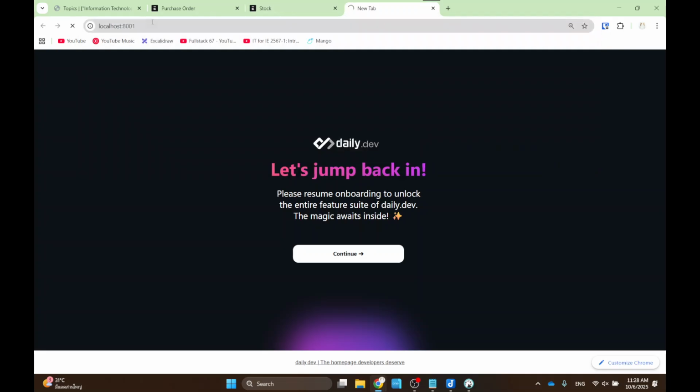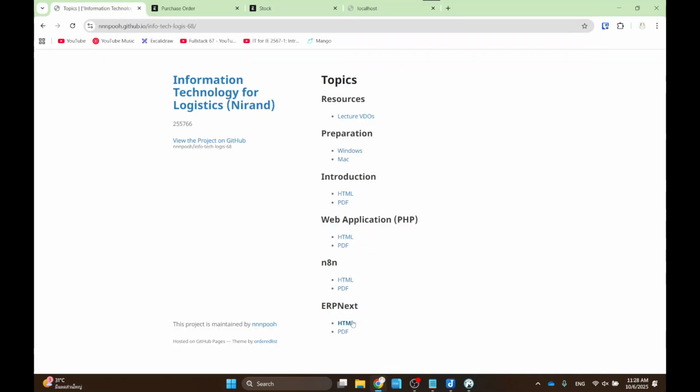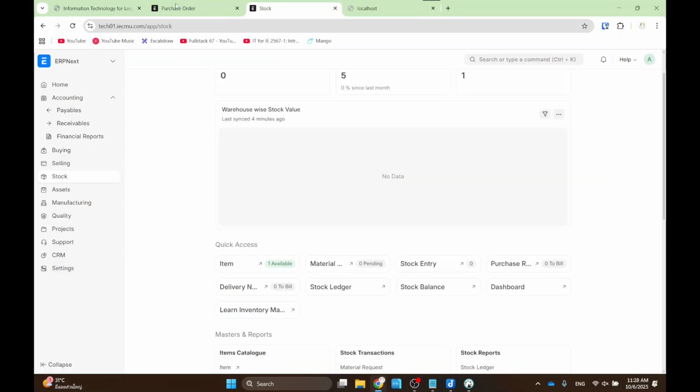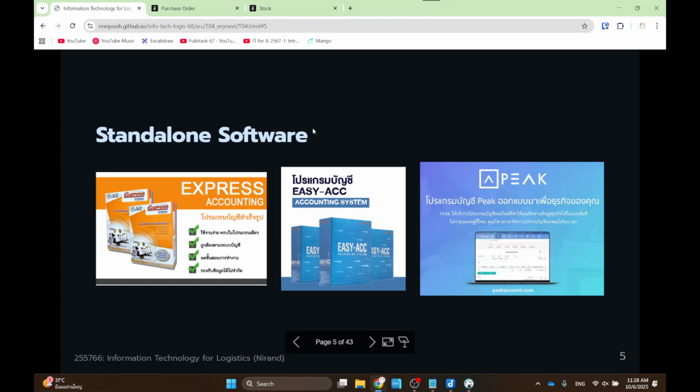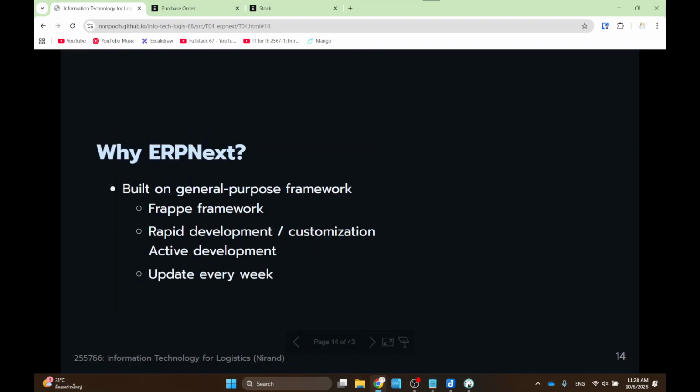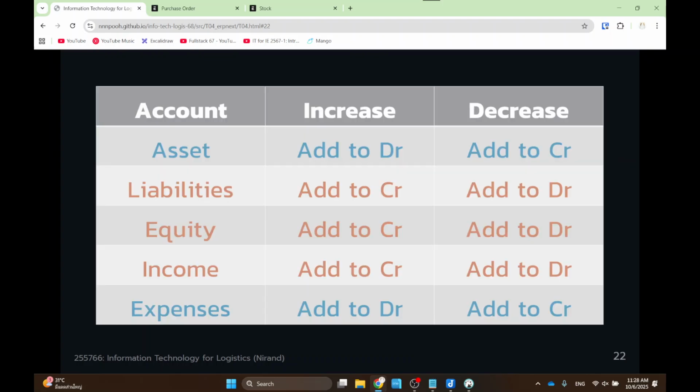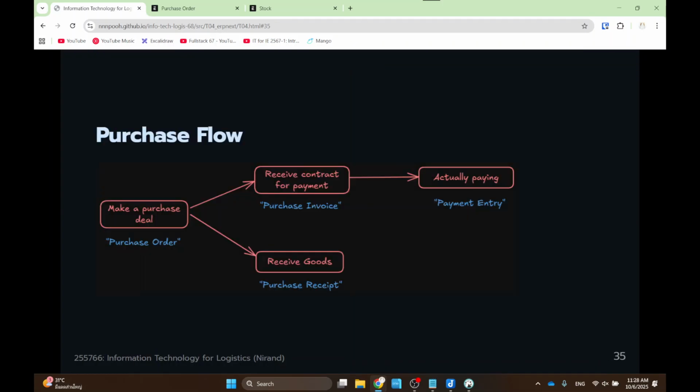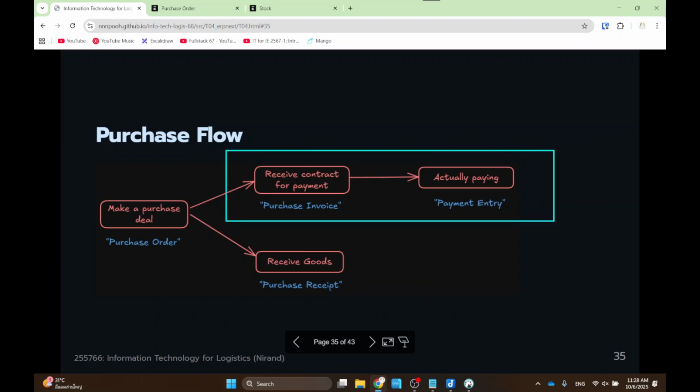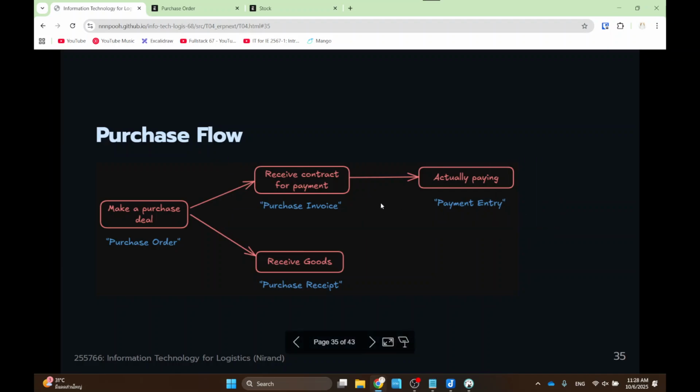Oh, I can go back from this link. You can do either branch first, it doesn't matter. So just for an example, I'm going to go for the top one first, the money branch. So next stop, I'm going to create a purchase invoice.